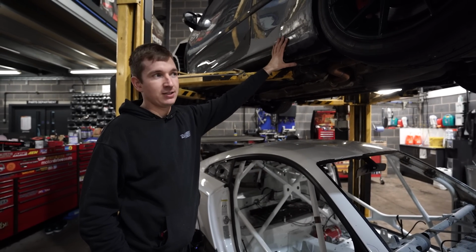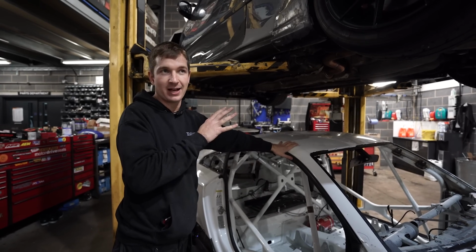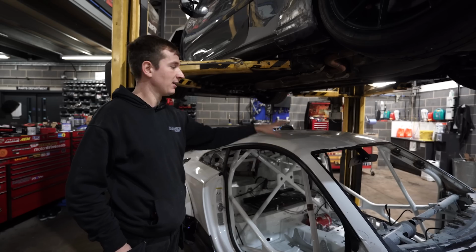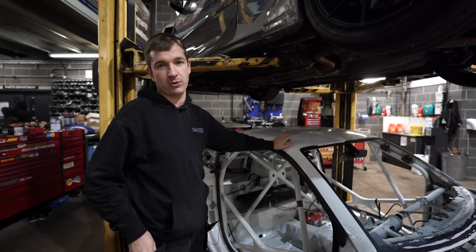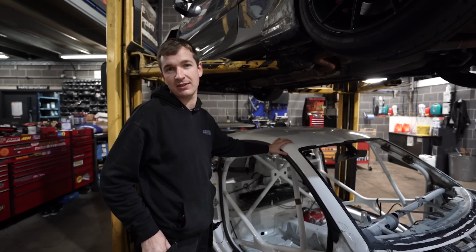That's fine for Class B, top of Class B, no problem. But we want to take a bit of weight out of this, which is going to be 100 kilos lighter, but we still probably need 30 or 40 horsepower to get this into Class A. So we'll see. And I think if this is faster than the Golf and in Class A, Scott's just going to take this off me and want to race in Class A. So I'll end up driving the Golf next year, but I'm easy. I'll do whatever, see what happens.